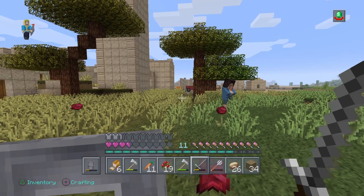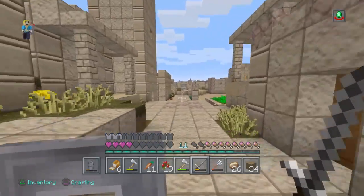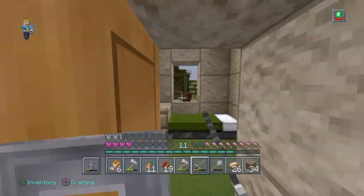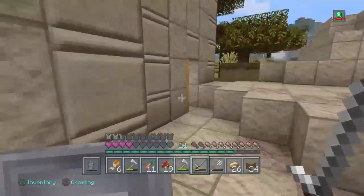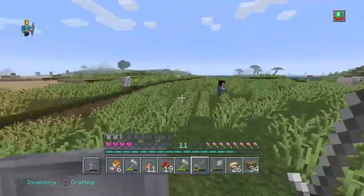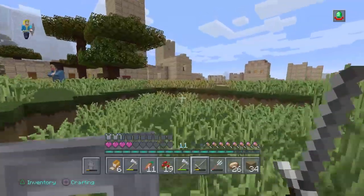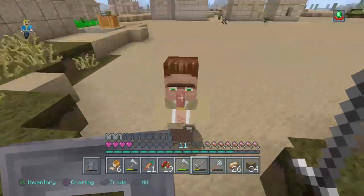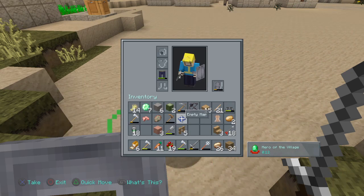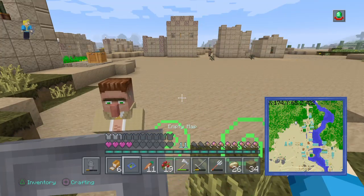The hero of the village. Is it like I need to talk to a villager? Because now they're nowhere. Wait, but why is this effect so slow? Or not slow. Lower in time. Well, it doesn't say what kind of... Just says empty map. Let's hope that this is actually a good one and not like the last. It's just like the last.